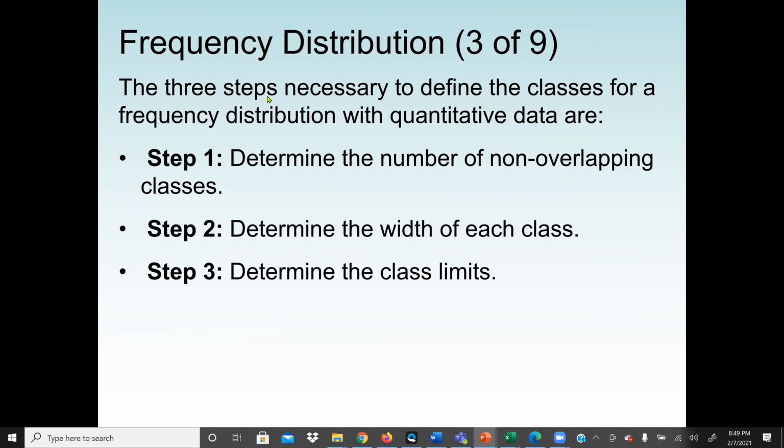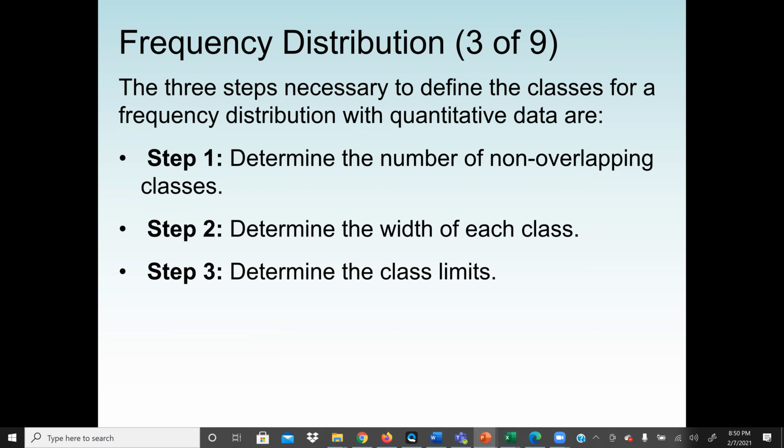To organize this data using a frequency distribution, there are 3 steps that are necessary to define the classes for the frequency distribution with quantitative data. In qualitative data, for example, I have different colors of a car: blue, yellow, green. We cannot find an interval.